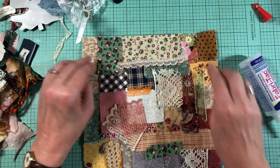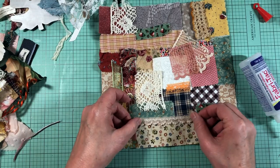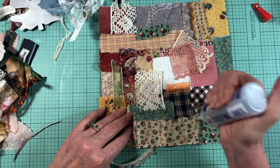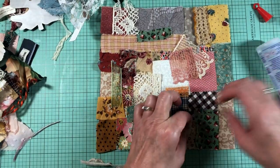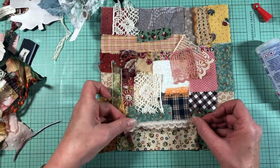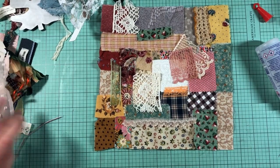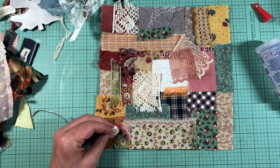Ooh, that's cute. Oops. What if I turn it the other way? Would that be better? Might be. Oh, that's really pretty. That's a strip from the Opposition Recon pack. I can't remember her name, something Vintage Snippets or Vintage Fabrics or something. So theoretically, all of her fabric pieces are from Vintage Fabrics. And actually, a couple of them were pieces I had already, same stuff that I had ordered from other people with their Vintage Fabric packs. So that was kind of fun.